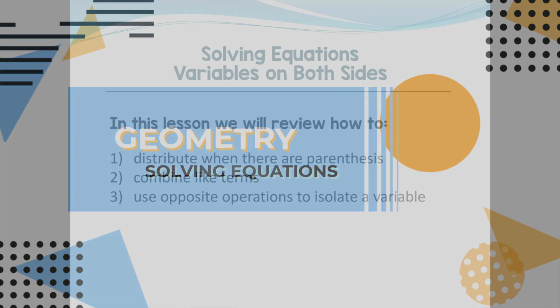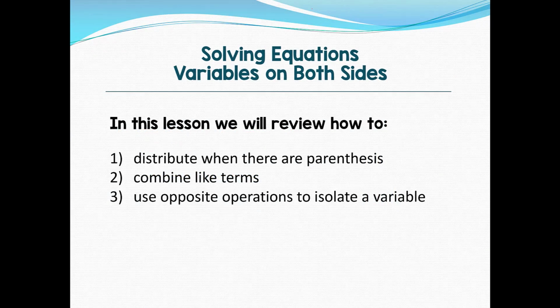In this lesson, we're going to work on solving equations that have variables on both sides of the equation. To do that, we first need to look and see, are there parentheses in the equation? If so, the first step is to get those distributed. Then I'm going to look on the left side and combine the like terms. On the right side, combine like terms. We don't start moving across the equal sign until the like terms have been combined on both sides.